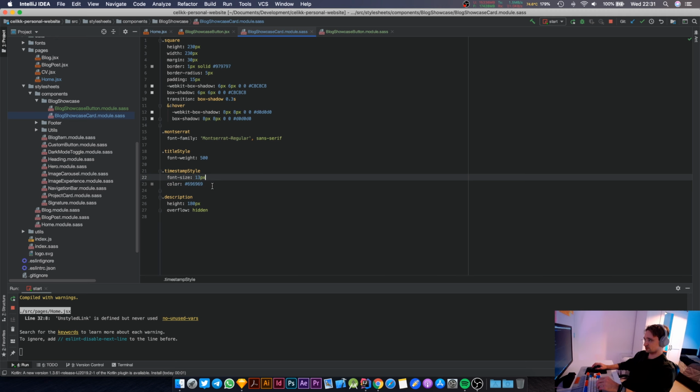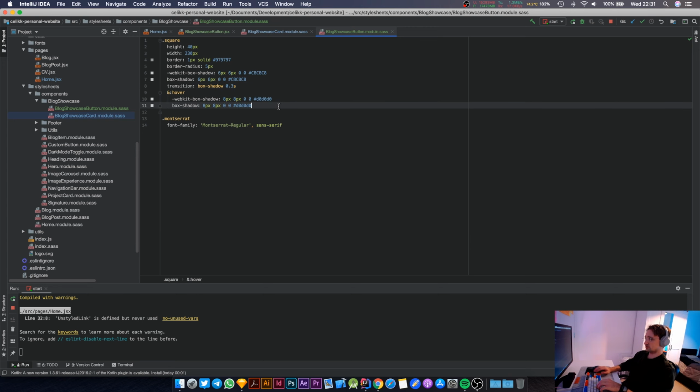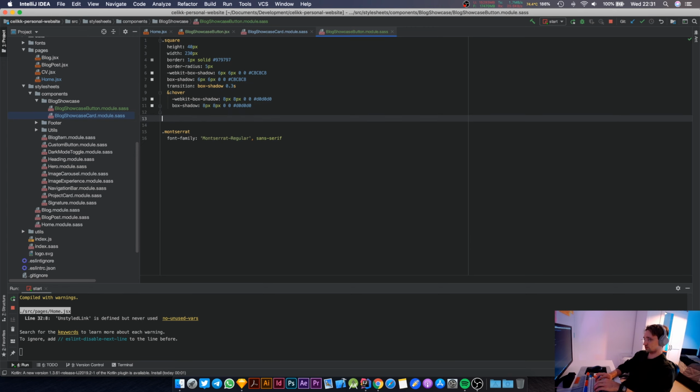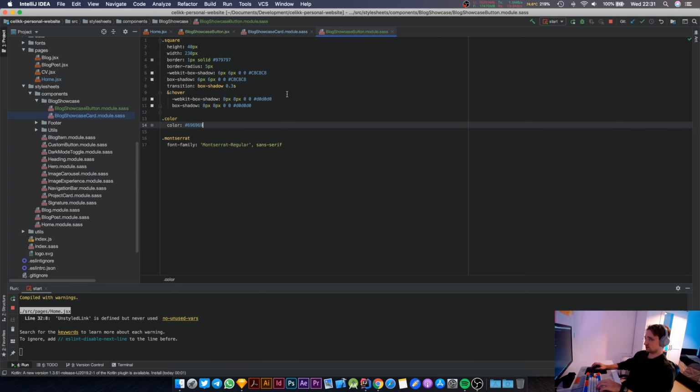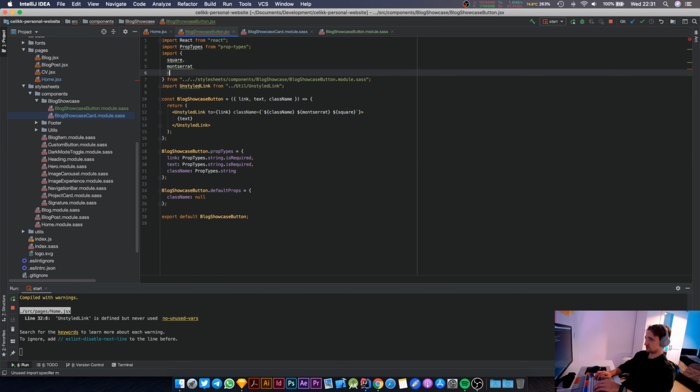Okay, well, whatever. Let's copy and paste it in here. That's a square. That's the font color. Let's just make it color. Paste it in. Color. Let's make it text color. That makes more sense, right? All right. Let's import this in. Let's put text color in here.